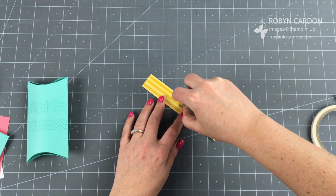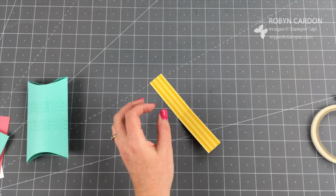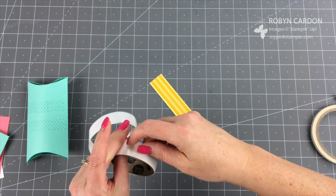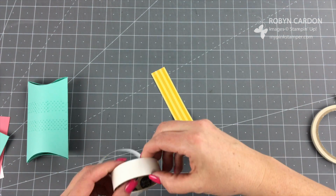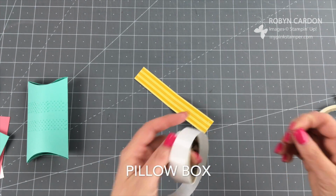I'm going to put glue all over this, all the way to the edge. And I'm also going to grab some of our glue dots and put them on the edges as well, just to help them stay a little bit better, especially since it is not a flat surface. It's got a little bit of a curve, you know, because it's a pouch box.